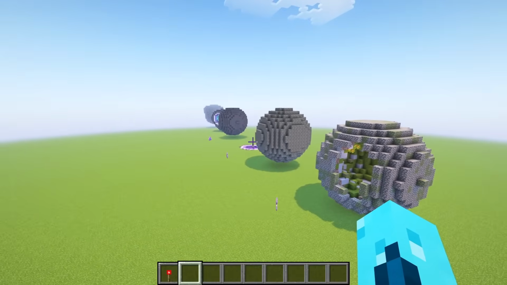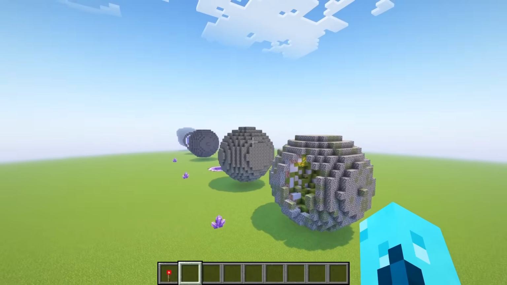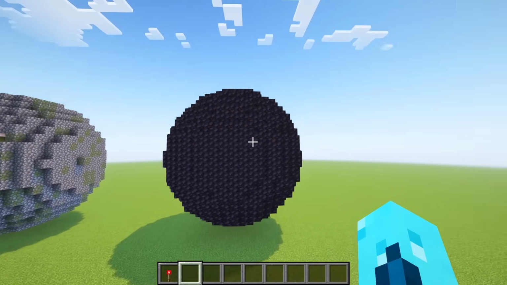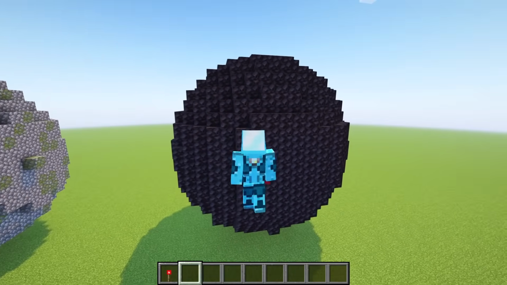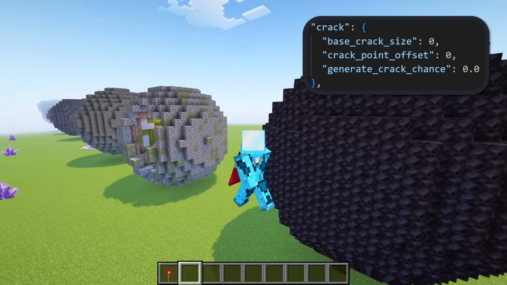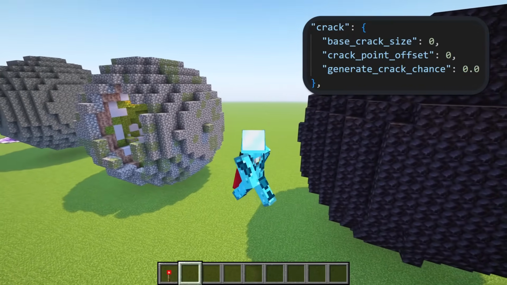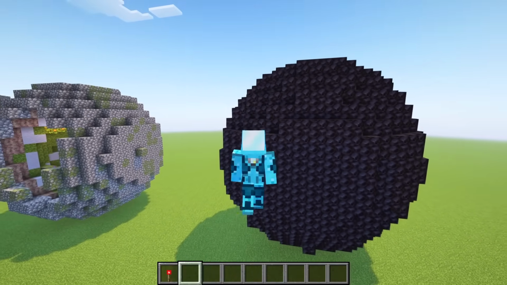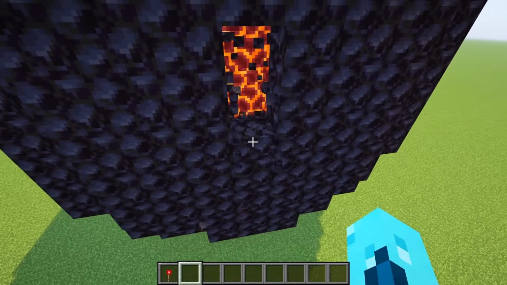Now, of course, amethyst geodes only generate in the overworld, and both of these examples that we just talked about are also pretty overworld tied. So what if the nether got a geode? I didn't mention before, but the crack that allows you to access the interior of the geode is also very configurable. You can change the size and shape of it using a couple of values, and you can also change the rarity, the frequency at which geodes are going to have cracks. This one doesn't have one, so we'll have to break inside.